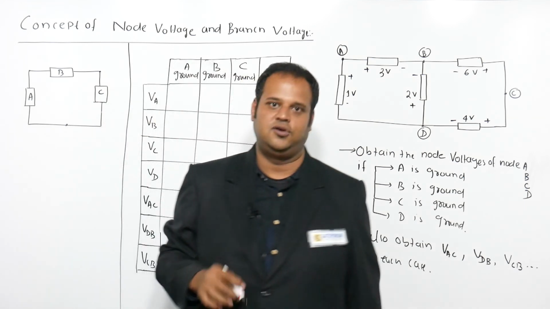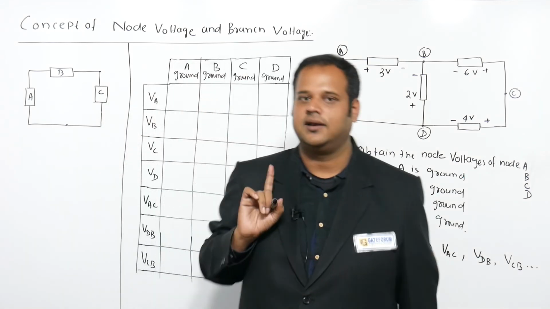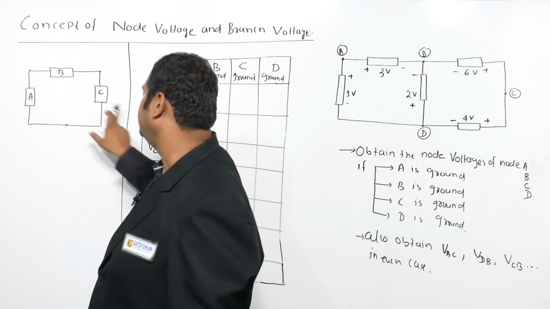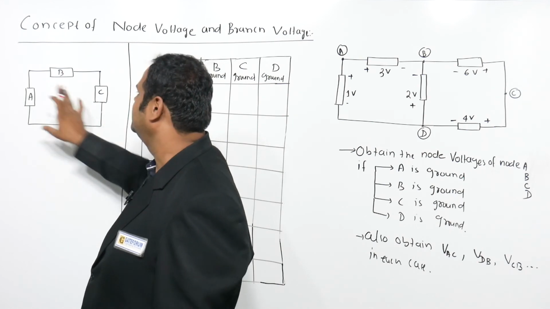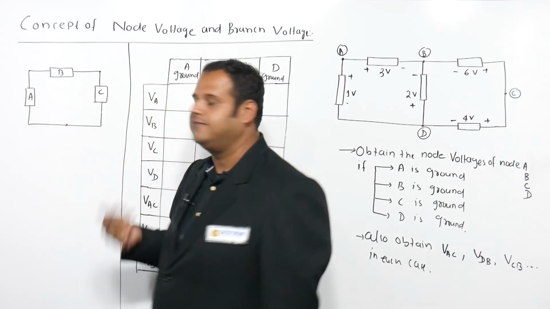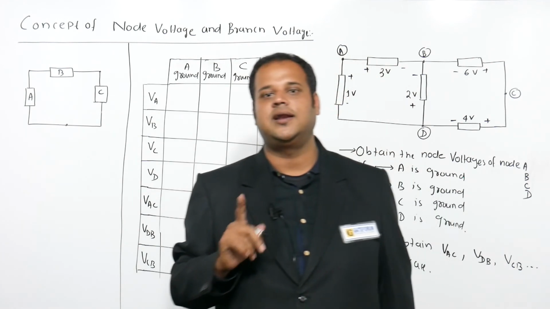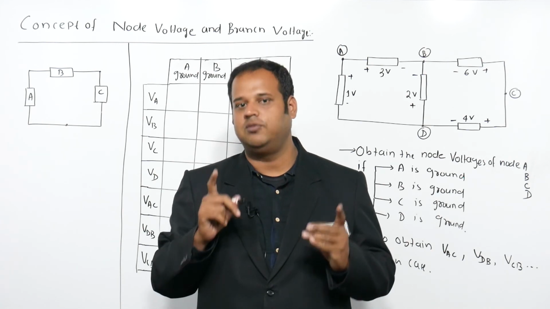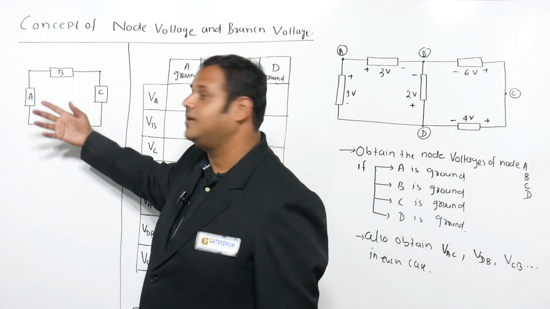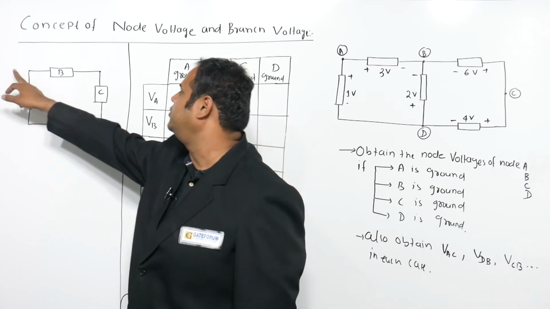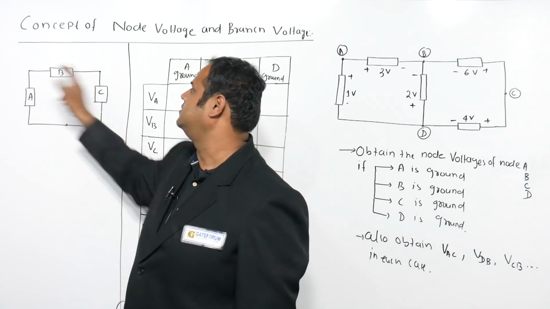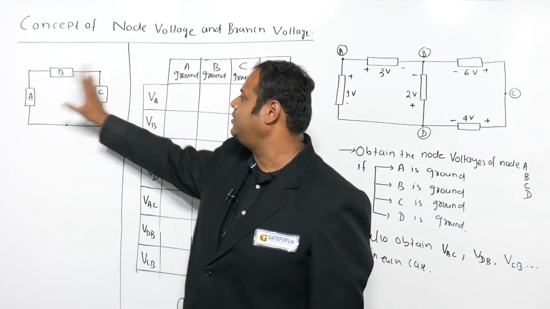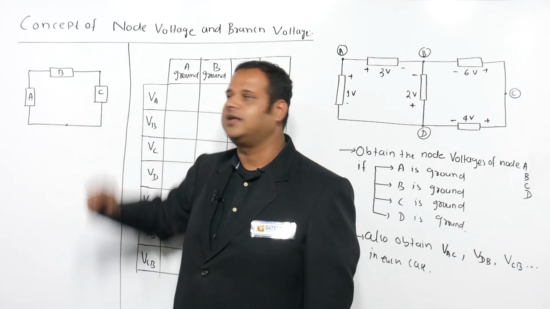What is the definition of node? A node is a junction where two or more elements are connected. So if I count, this is one node, this is one node, this is one node, and this entire path has to be considered a single node, right? So there are three nodes. And what is the definition of branch? A branch is an elemental connection between two nodes. In other words, if one element is between two nodes, it is said to be a branch. Is it a branch? Yes, because it is between two nodes. Is it a branch? Yes, between two nodes. Is it a branch? Yes, again between these two nodes. So we have three nodes and three branches: branch A, branch B and branch C.